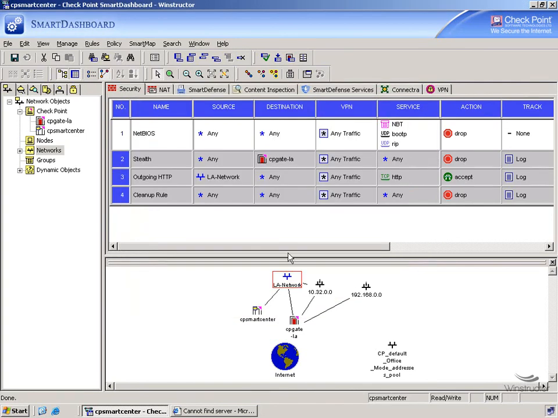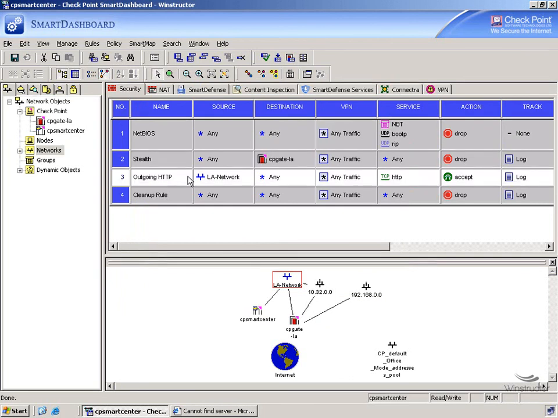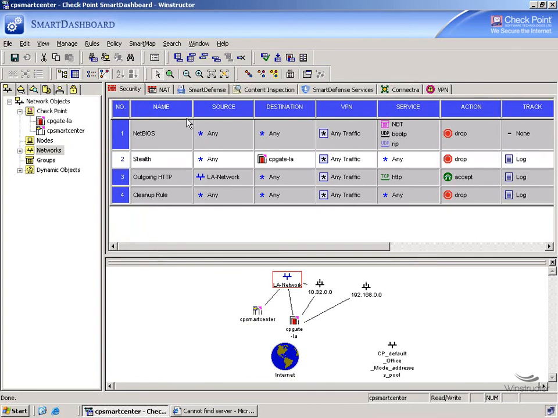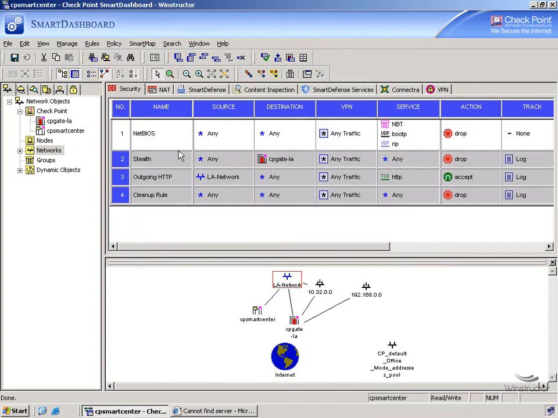Now at this point, with our third rule, people inside our network are able to browse to the internet. Our firewall's also locked from being directly accessed, and we're dropping a lot of unnecessary traffic. But you'll find there's plenty of other things that you're going to need to configure. For example, you probably have a DMZ with a web server or an FTP server in there for public access. You'll need to set rules up for that. Other services like email and DNS and so forth, they're going to need rules configured as well.